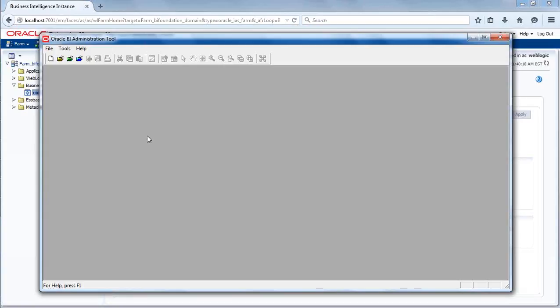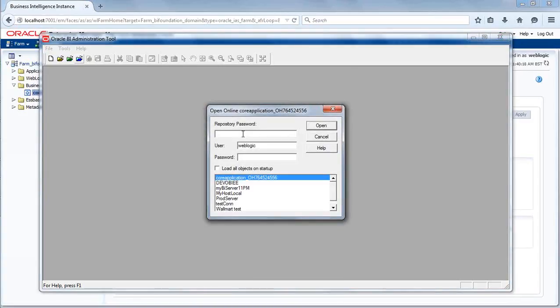Now, the reason I was explaining this is that when I plan to develop a new repository or modify the repository, I'm not actually opening 57. I have my own copy, or I can make a copy of 57 by opening the repository in online mode, which we did yesterday. So how do I make a copy? I can open online.